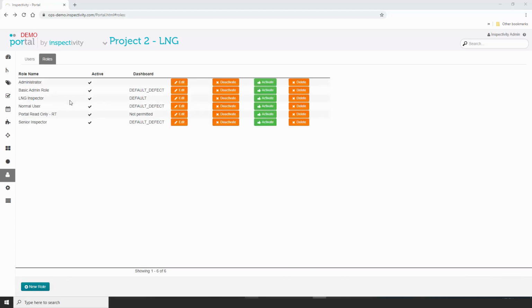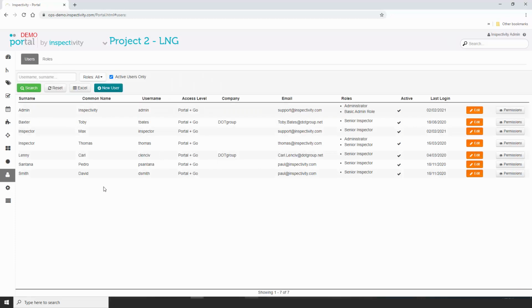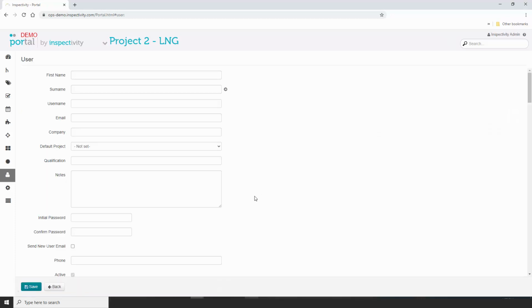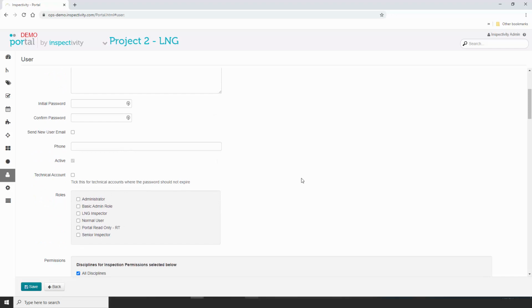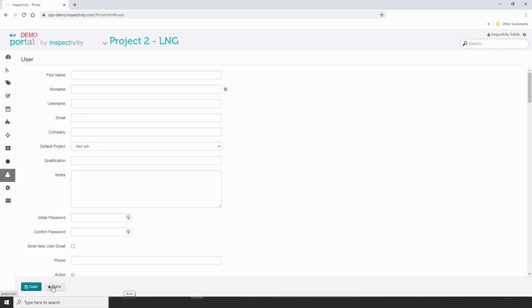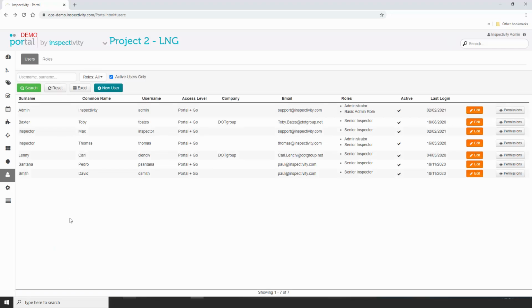So once we've defined the roles, we can switch to the Users tab and go ahead and create a new user, defining the details around that user, including an initial password, specifying the roles that apply to that account. On creation of the new user account, the user receives an email alert advising them of their account, and then they are able to log into the portal application, reset their password, and commence using the platform. And that completes our overview of the portal application.